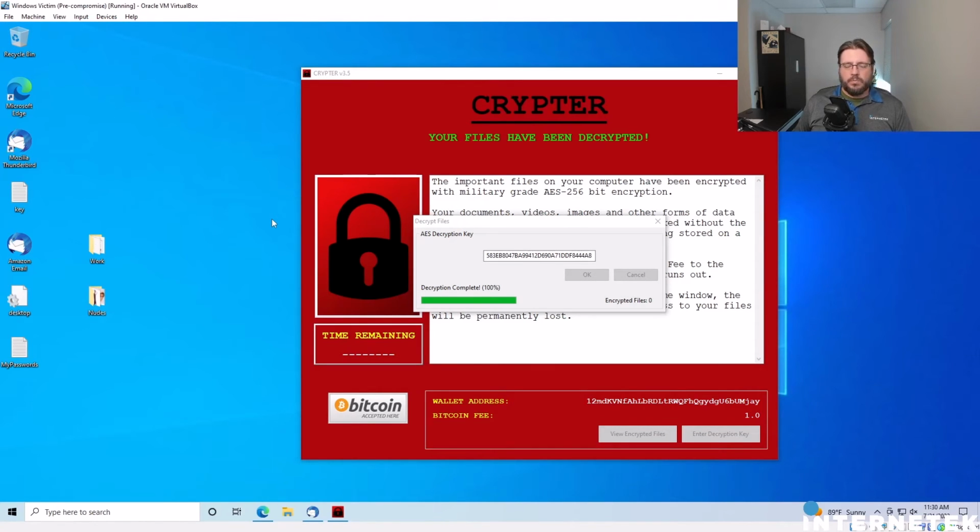This is where you have to have good backups, because even if you pay, they will continue ransoming you. They will continue to demand more until you have no blood left to bleed, no money left to give. That's kind of the horrible thing about this. It's not just one and done, and you move on with your life. This will continue haunting you for a good long while if you pay, even if you don't pay.